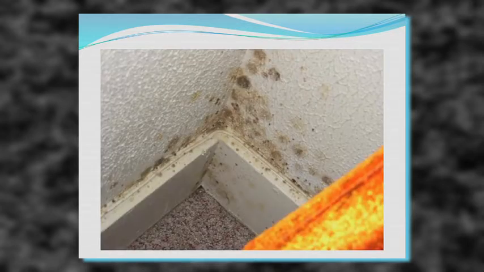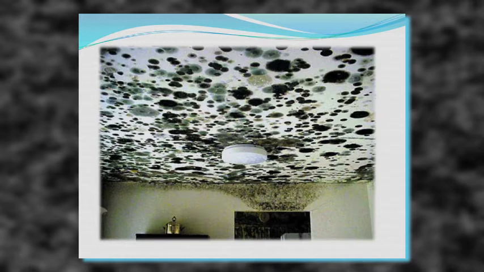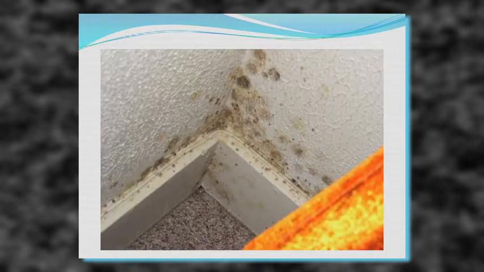Now, I'm going to classify mold problems into three different categories: a mild mold problem, a medium mold problem, and a serious mold problem. A small mold problem like the one shown on this slide could probably be taken care of with a little bit of bleach and some kind of cover-up like a Kilz. The homeowner could probably do this. I'm an energy auditor, I can't really recommend anything to you, but in my experience, I've seen other homeowners successfully handle this problem.